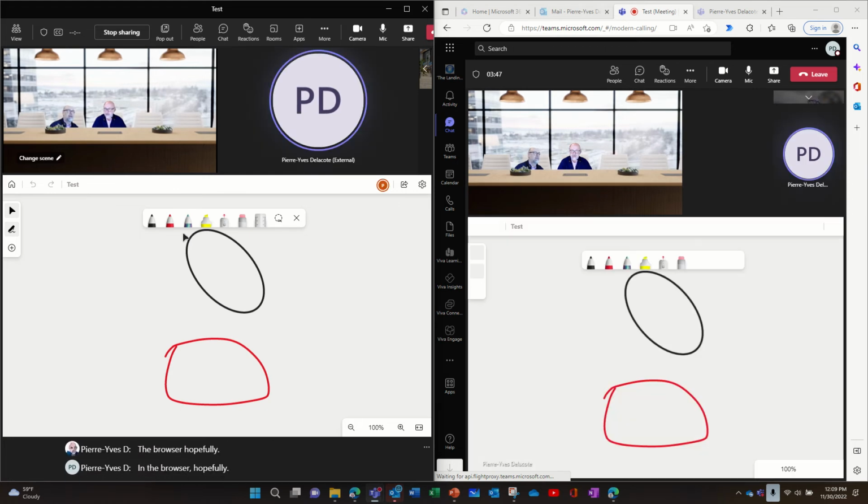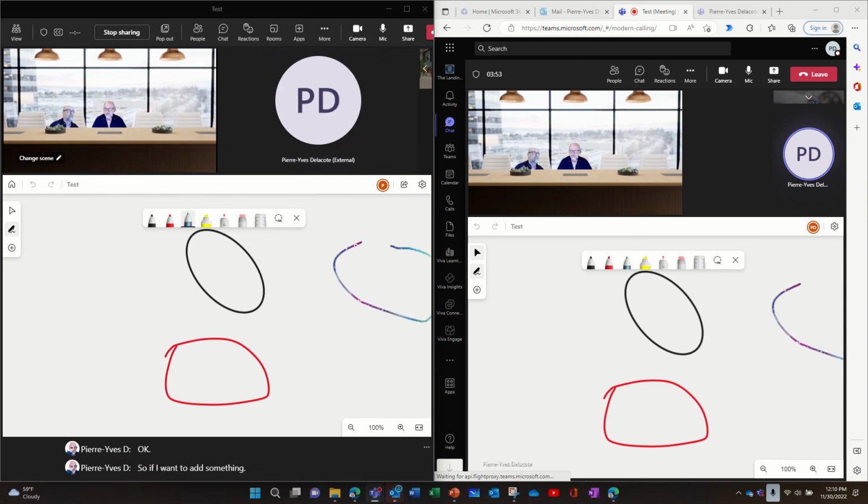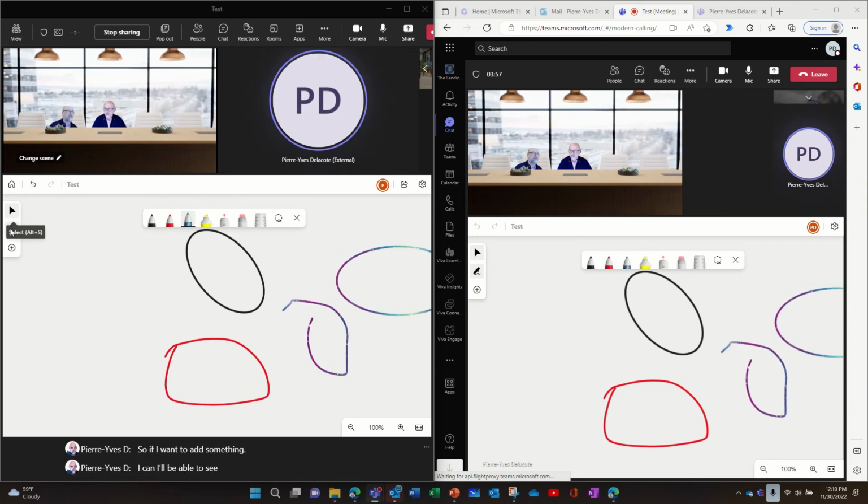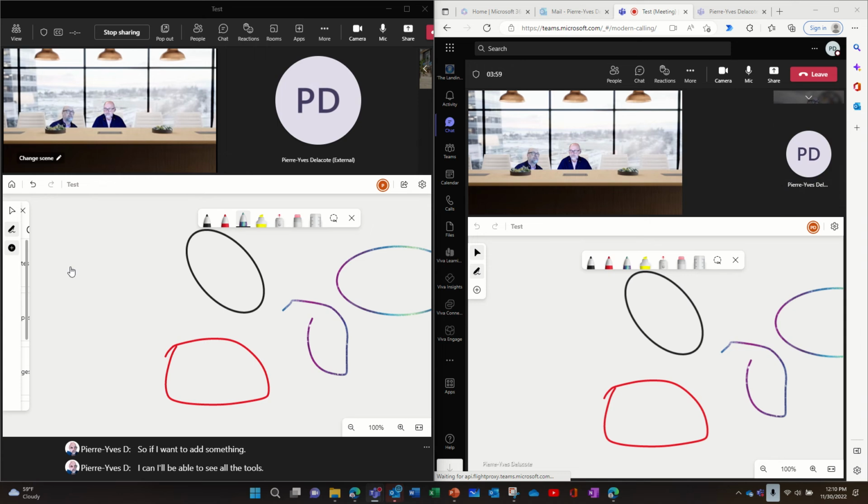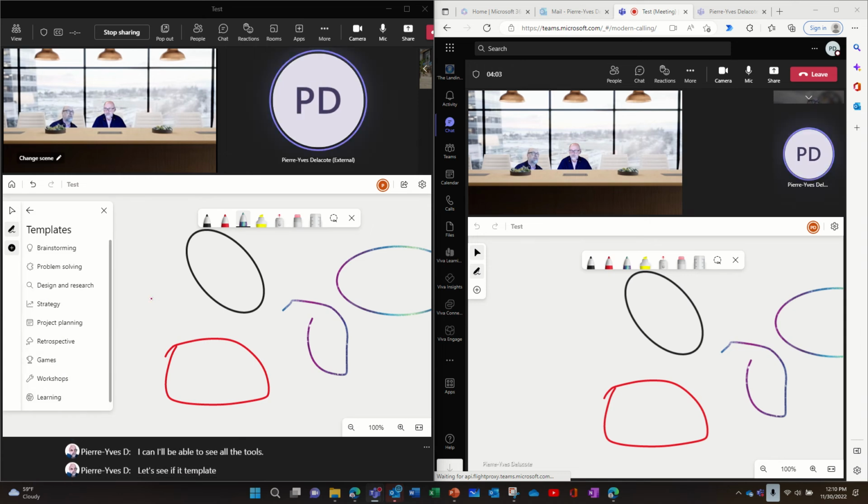Okay, so if I want to add something, I can. Obviously, I have all the tools. Let's see if a template will work.